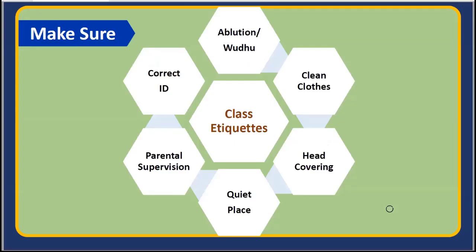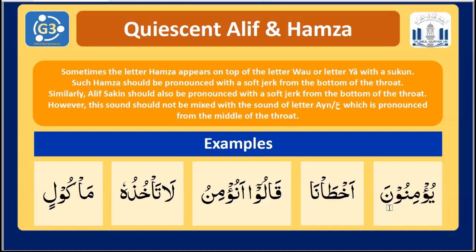Before we start today's class, I'll quickly go over the rules for this class. Make sure all of you have done your wudu, you're wearing clean clothes, and have got a head covering. All of you are requested to sit in a quiet place with your parents and make sure you have your correct IEDs. Before we go on to the verse for today, let's quickly go over the rule in focus.